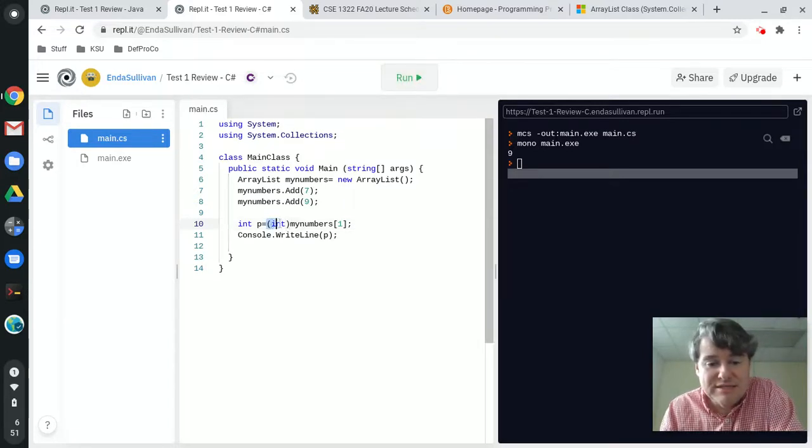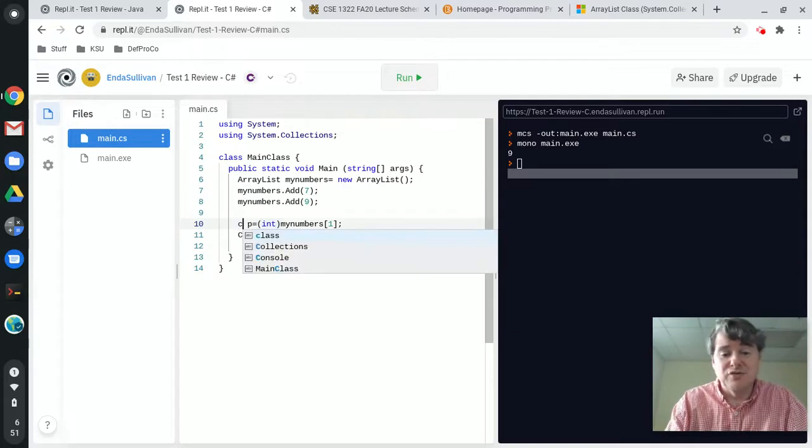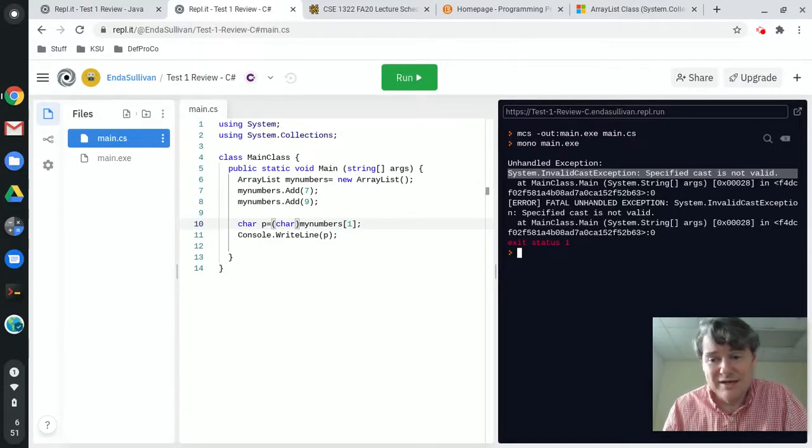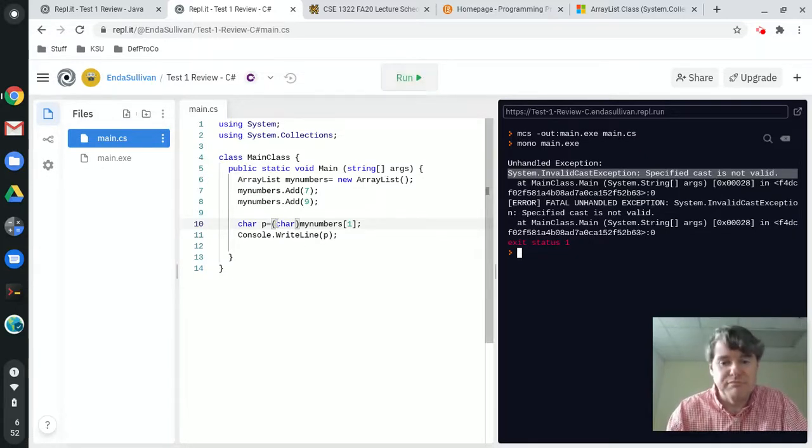By putting in parentheses a type on front of something, I am specifying I need you to convert that to integer. The good news is it knows how to convert objects to integers if they are containing a number, so life is good on that. If you ask it to cast it to something bizarre, like for example, if I had asked it to cast it to a character, then you're looking for trouble, because I put in a number and I'm asking it to cast it to a character, and it says, I don't know what you're trying to do there. That's a bucket of crazy. So don't ask it to do something that doesn't make a whole lot of sense. It was an integer, make it an integer.